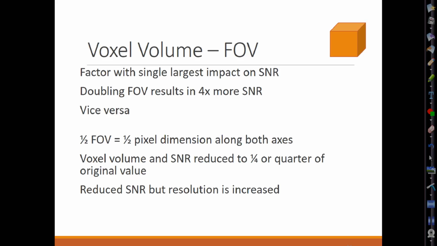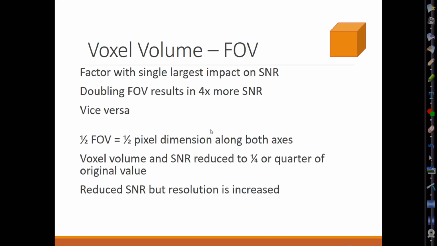Take that last sentence I just said, with the doubling thing. So you always have to think about it in 2 dimensions. Because remember, our voxel is broken down in your phase and frequency. So if we increase our field of view, it's going to have the largest impact on our signal. So when in doubt, you don't have enough signal, increase your field of view. Because that's not only going to double our signal, it's going to quadruple our signal. Because we're doubling it in both the phase and the frequency direction.